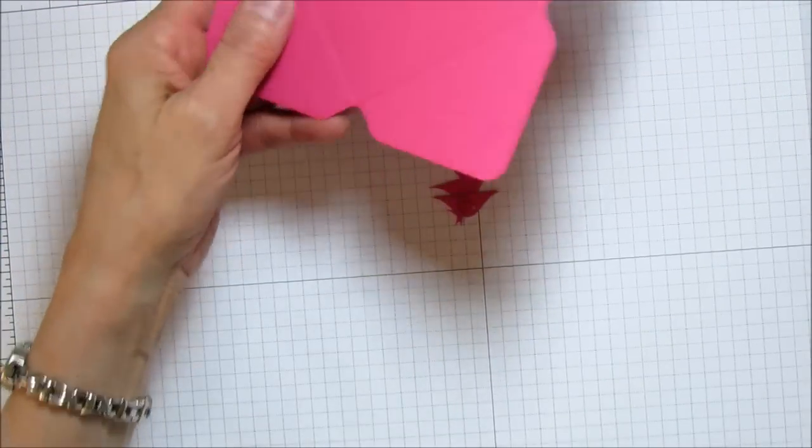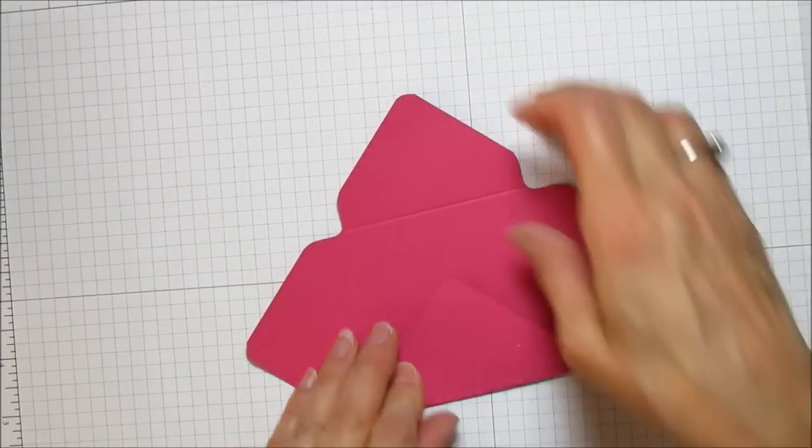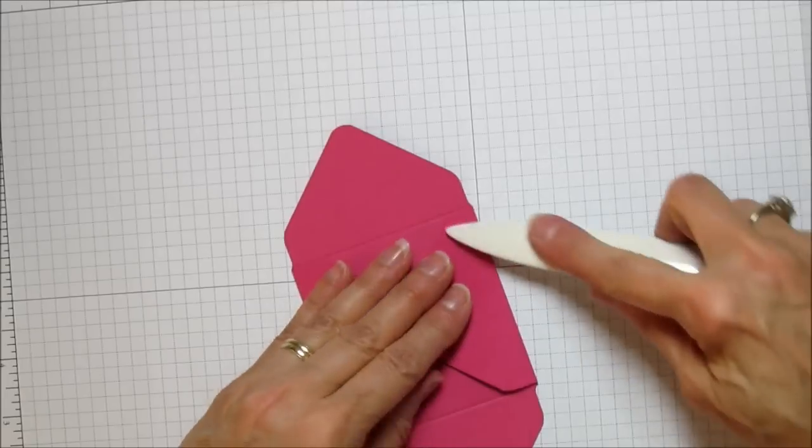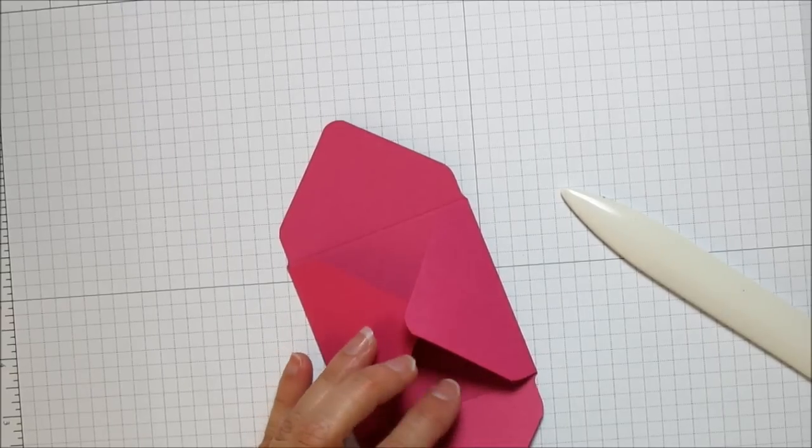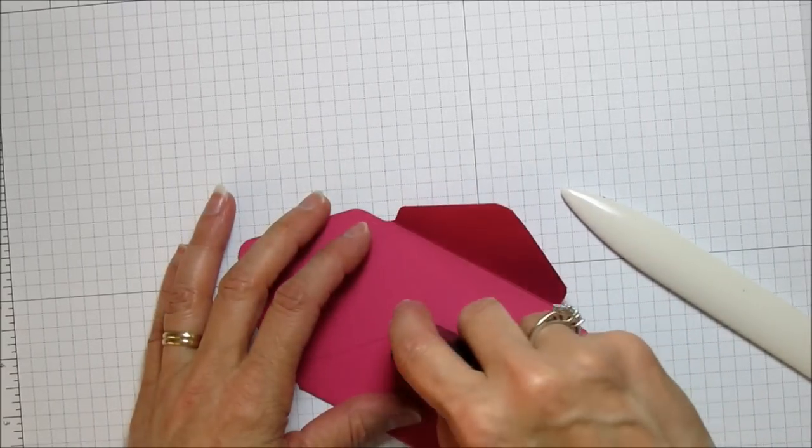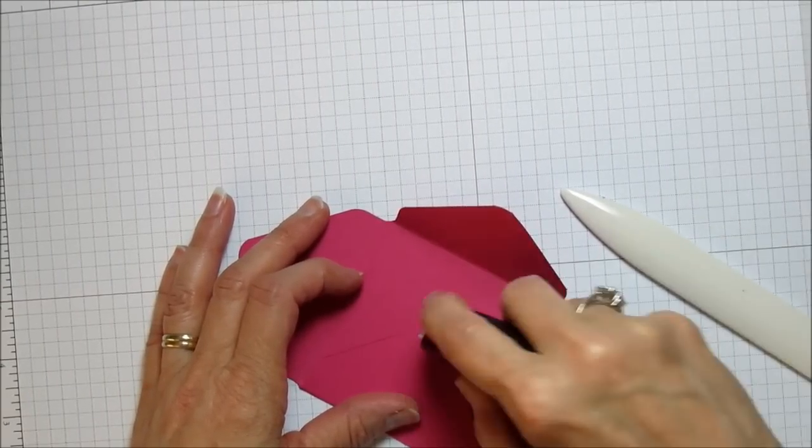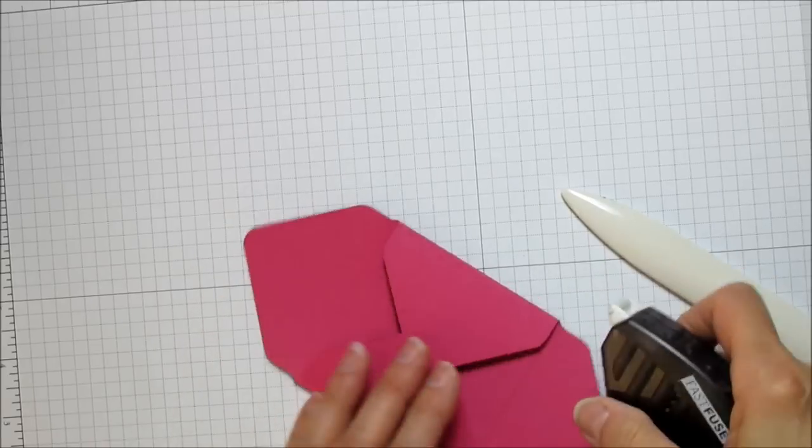Let's just go ahead and round them all while we have it out. Okay, so I'm going to move this out of the way and I'm going to show you how to put this together really quickly. So all you do is sharpen up your score marks and what I usually do is I use my fast fuse or my sticky strip.